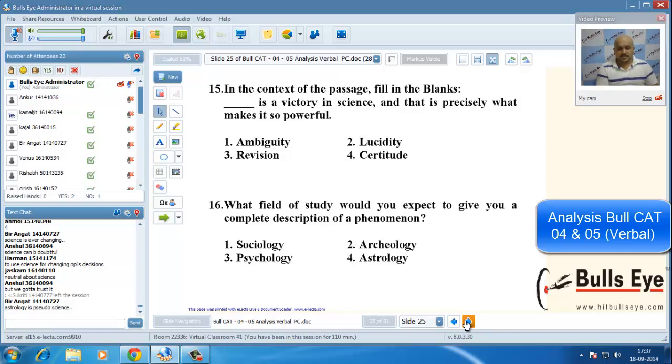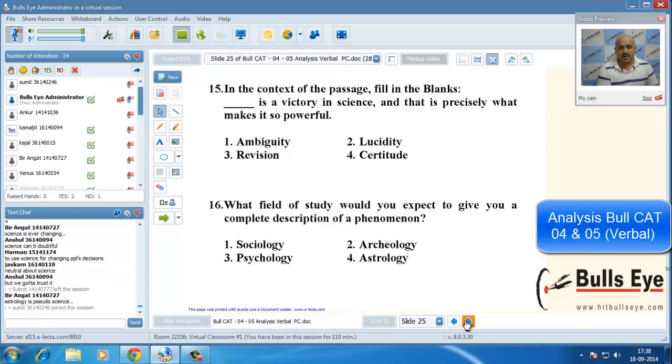So guys, that brings us to an end for today's session. We've discussed about 20 questions today. We've discussed a few important things. A quick recap: you've got a few grammar related tasks, you've got to explore left wing, right wing politics, you've got to explore the isms, you've got to keep in mind that you've got to eliminate options rather than selecting answer options. So this is a quick brief recap of the major points that we've discussed in today's session. I hope these were helpful to you and you can benefit from this lecture. Harman, you will absolutely get a recording of this lecture for sure. And this brings us to a close today.